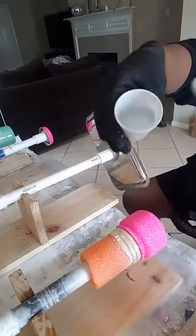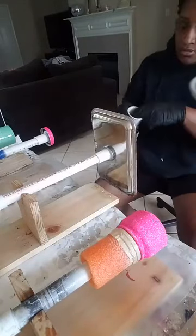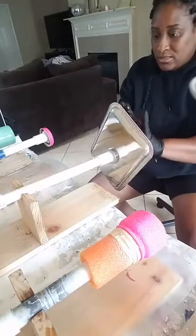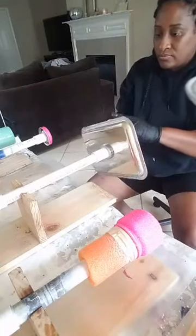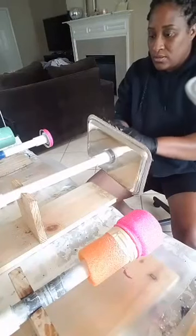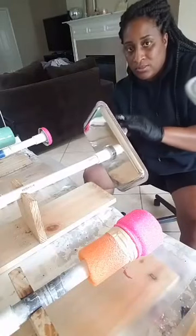Alright, so there's a little epoxy left in here, and I'm gonna take this and I'm just gonna drizzle it on the edges, because those stay pretty rough for a good long while.